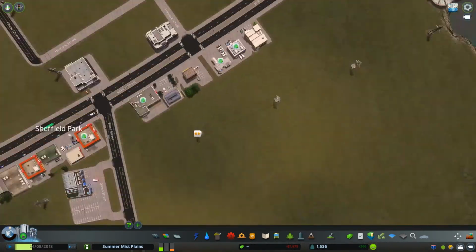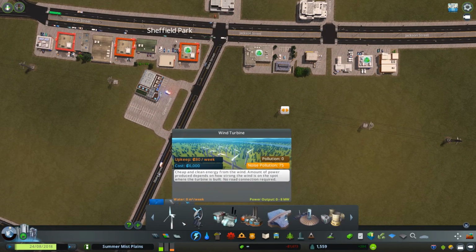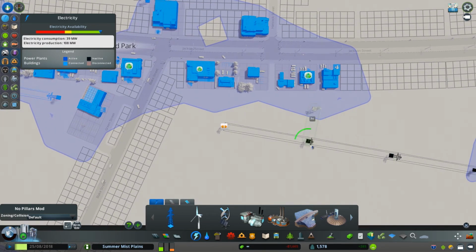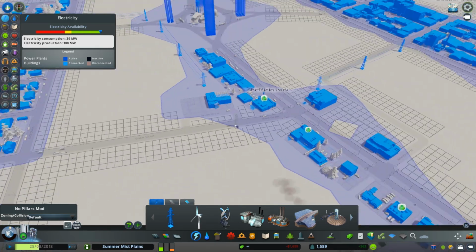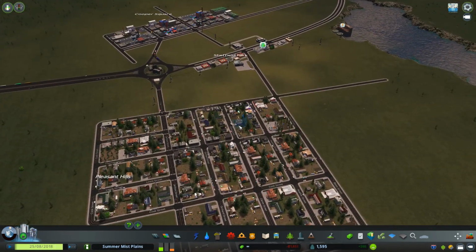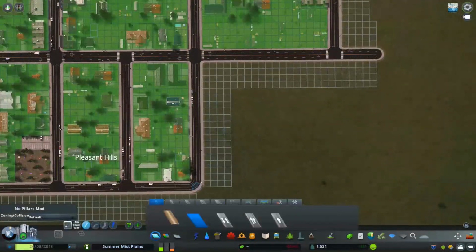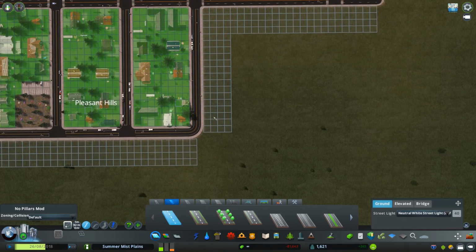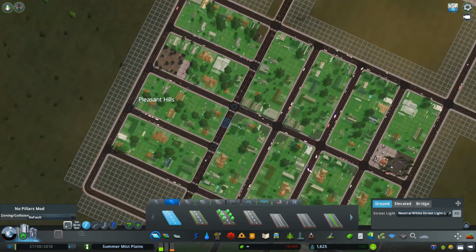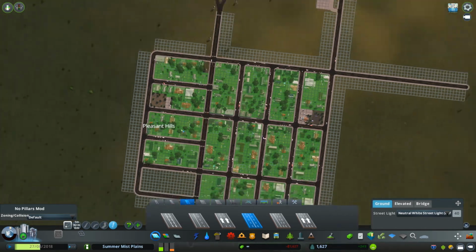He'll find his way. Looks like we cut our power. That's fine. We'll grab our electricity, turn on the information. There we go. Great. So now we have a little bit more demand, and I'll go ahead and build it out this way where I want the neighborhood to go. And actually as well, I'm going to go ahead and upgrade.